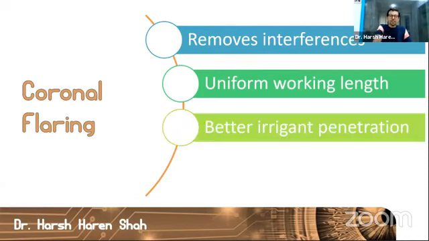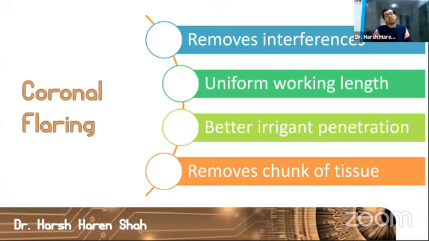The third important factor why coronal flaring is important is because it will allow a large volume of your irrigants to stay inside the pulp chamber as well as into the coronal thirds of the canal. This larger volume of irrigant will help you for managing the organic debris, that is your pulp, bacteria, bacterial toxins, byproducts, etc. It will also help you in the use of EDTA for taking care of the inorganic component. Once your irrigant penetration is taken care of, your irrigants can safely enter into the middle third of the root as you proceed with the instrumentation.